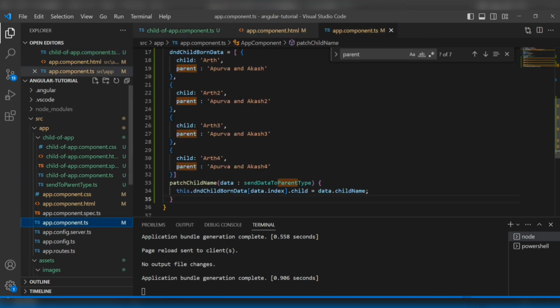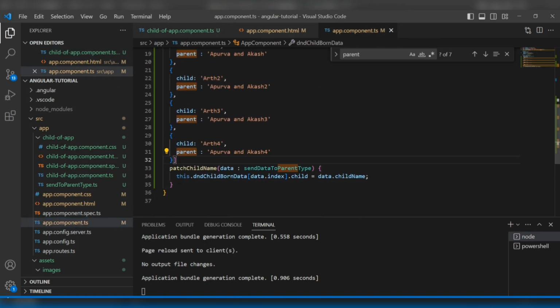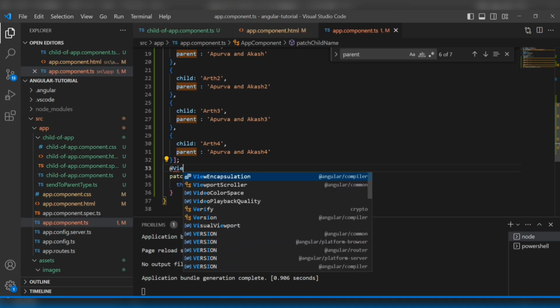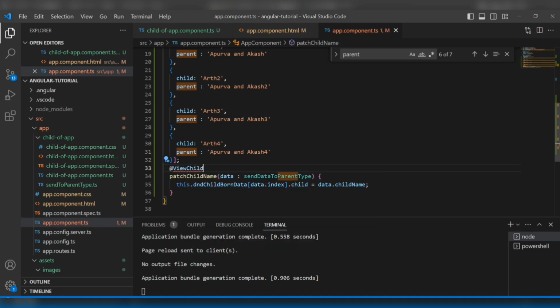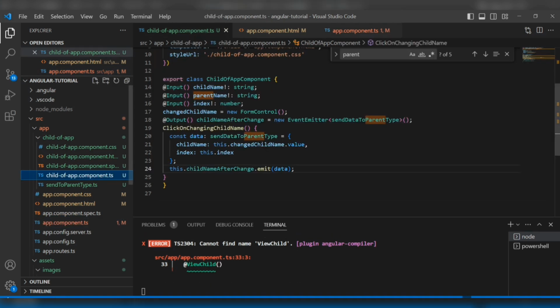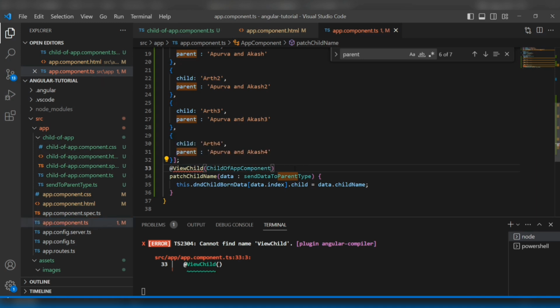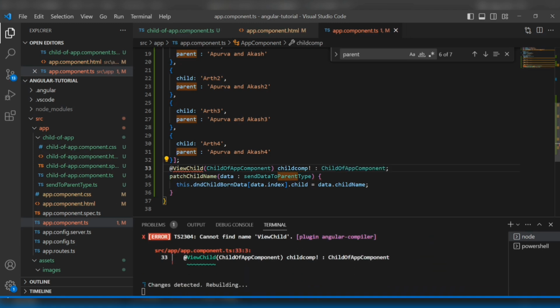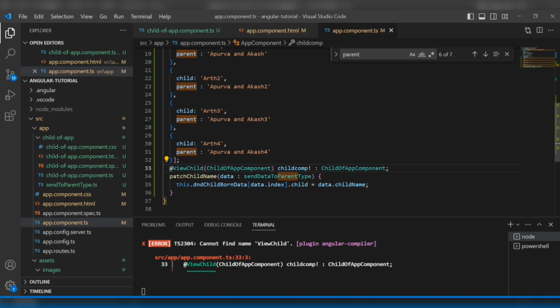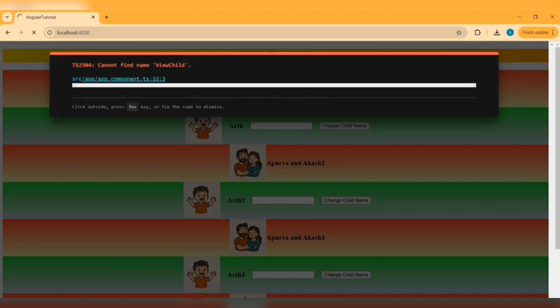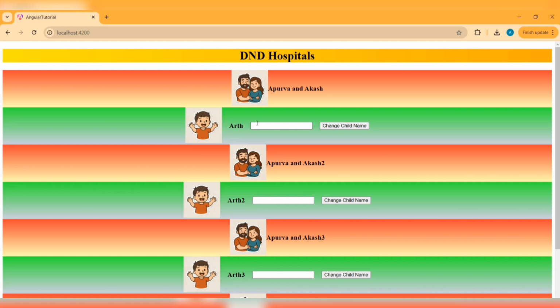So in the parent component, I will be creating a reference of the child. Okay, so @ViewChild. Let me copy the child component name. Give the variable name childComp. Okay, let it import from Angular core. So what we will be doing is typing a name here, and then we will try to send this data to the header. Okay, so that will be our scenario.